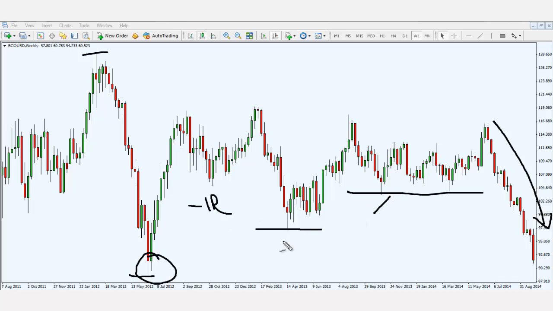So on the basis of the bearish momentum towards the downside, and the fact that crude oil had broken the first support and second support level, I decided to go short into the major support over here. I was willing to go short into it. So where did I go short?